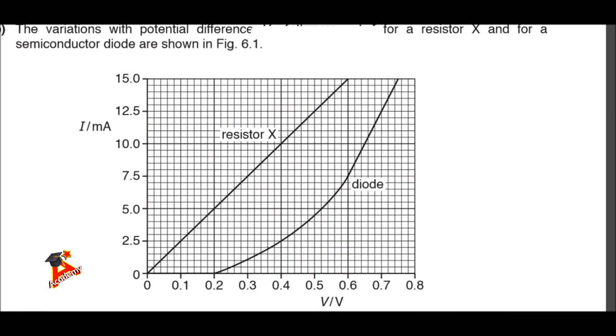We have the resistor and the diode connected in series, and there is a current of 7.5 milliamps through the resistor. Which means that is the voltage across the resistor, and that is the voltage across the diode. So we have 0.3 plus 0.6 to give us 0.9. That's E, that's how we determine E.